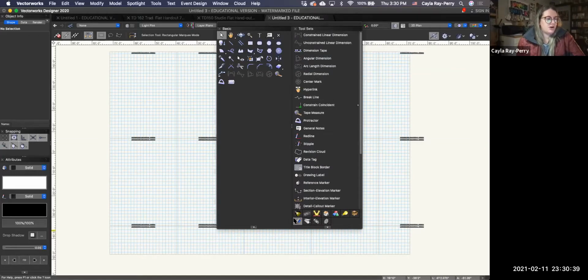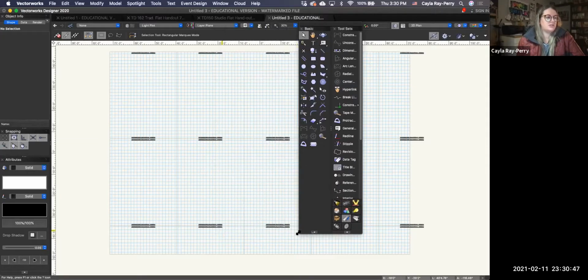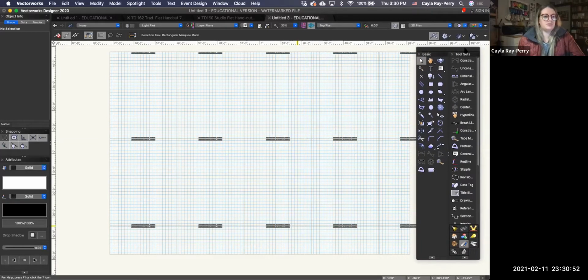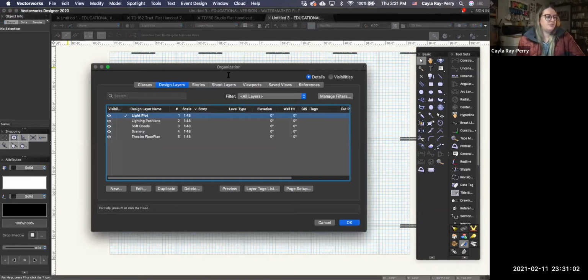I keep it here on notes because I will be using some of these things, drawing notes. But anyway, it's really nice to know that Vectorworks is already set up for what we want to do. And of course, I've showed you this before, but I'm going to show you again. We want to set up our page to work for us. So right up here is where we can do a page setup and our design layers.